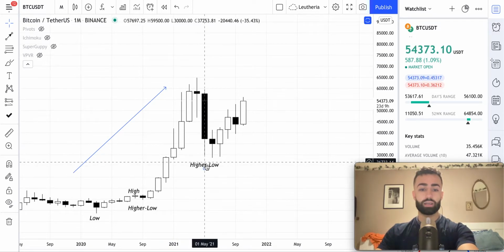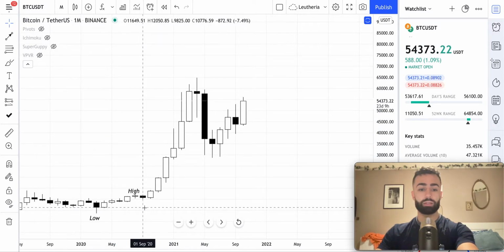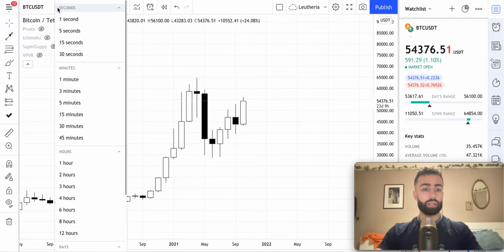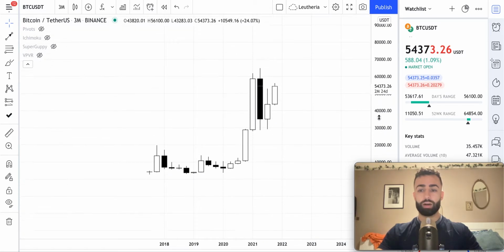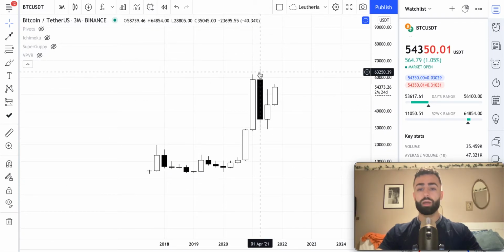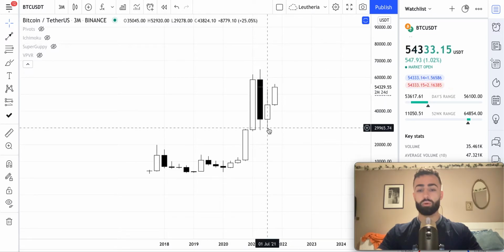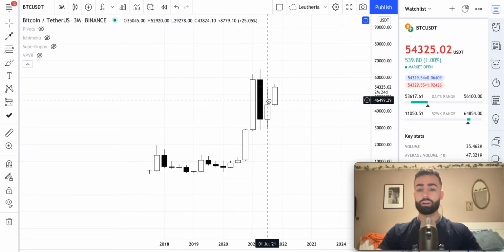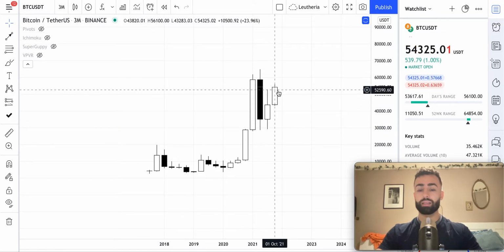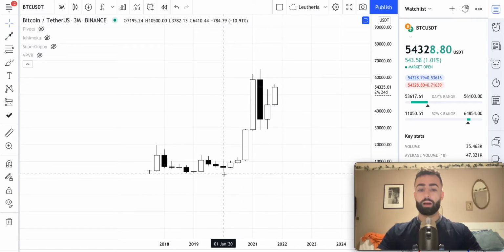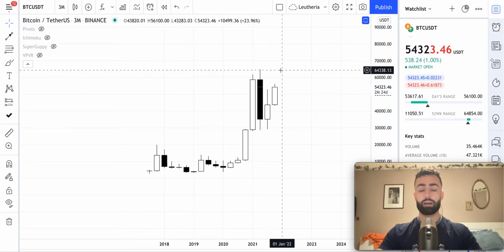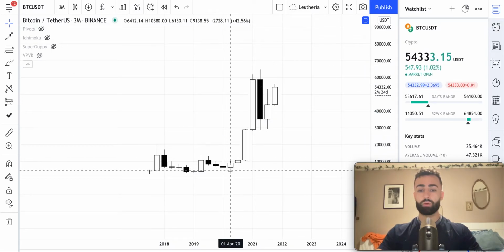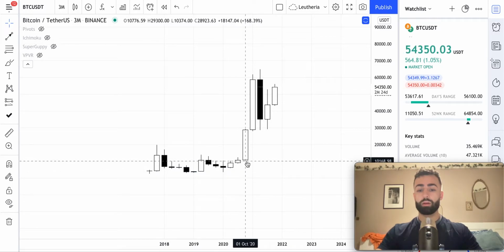I'm just going to delete this stuff so we can go to the 3-month and not be distracted with a bunch of words and lines. So if we go to the 3-month, we can see that our potential high that I thought was going to be set here in April did not get set. We did not break the low of this candle here in April or this low here in July. We just saw an inside bar here in July, and now we've broken that to the upside, which is just telling us that the last low that we had was in January, and since that point, we've just been going higher. We haven't broken the low of any candle for any of these months.